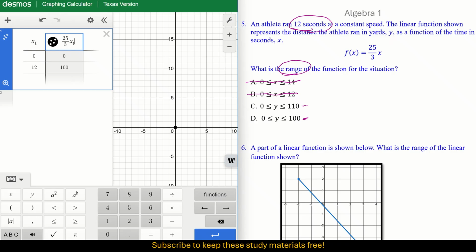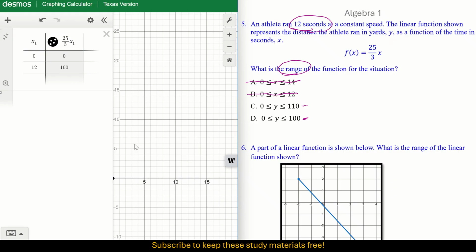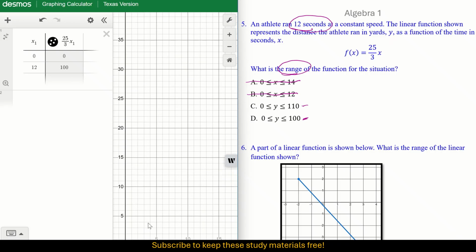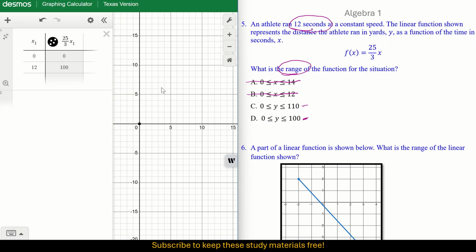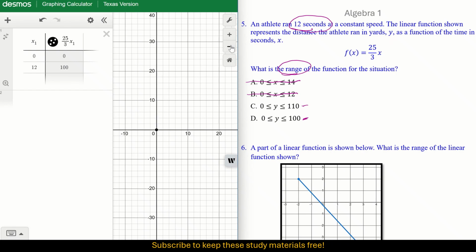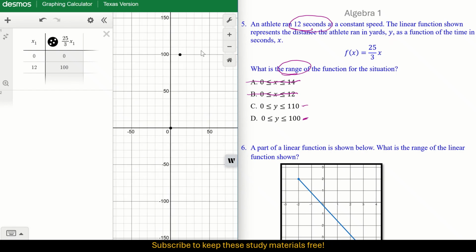And notice I have 1 point visible. Okay. And I can take, now I'm going from 0 to 12 was my domain, remember? I can put the little pointer over my little circle dot. That means I'm only going to give you dots. Now, watch what happens when I drag to 12. It should be way up here, but see, that's just too much trouble. Let me zoom out. That's the one thing about the calculator on a test. There it is, finally. It's at 100. Well, that tells me that option D is what I should select.